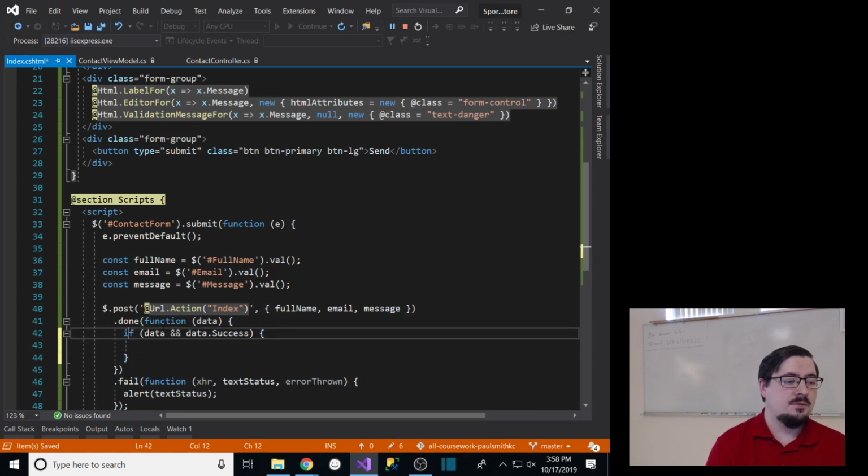Now, one gotcha with dealing with Booleans. Remember, JavaScript is not a type-sensitive language. There's a lot of automatic conversions that happen. Remember that there's this thing called falsy and truthy. In this case, I want to know for sure that that success property is actually true, not just some other value, right? I want to know it is exactly true. So rather than just saying data.success, I'm going to compare it with true with a triple equals. Okay?